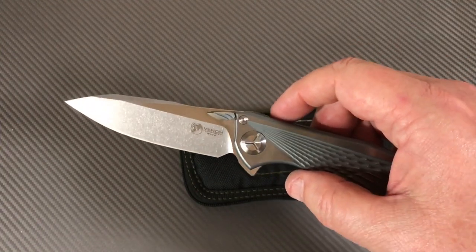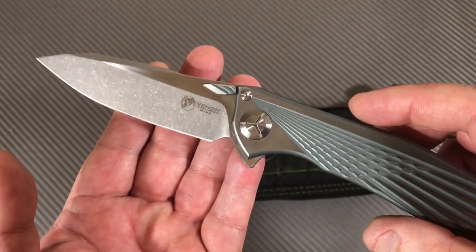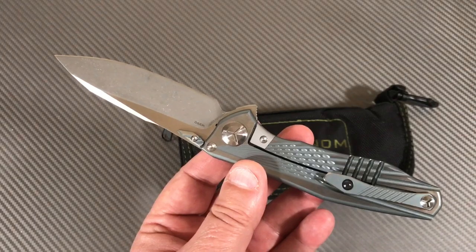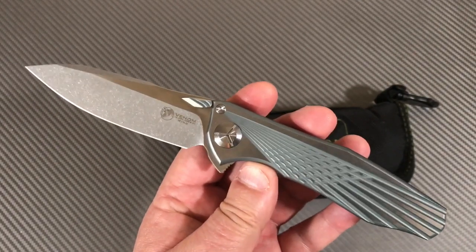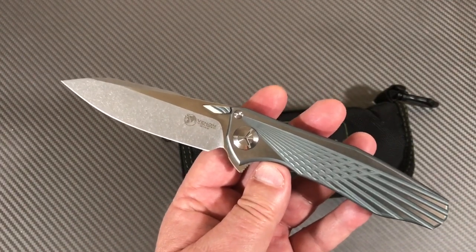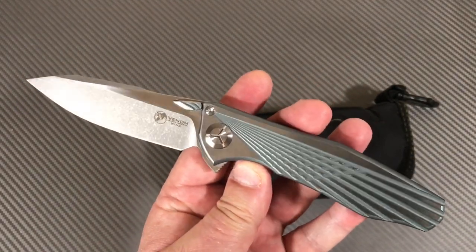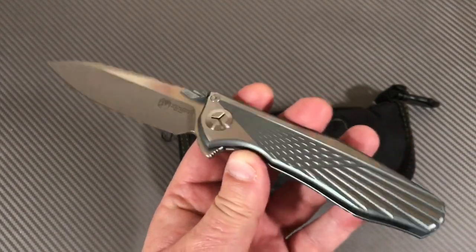Made in China. Kevin John — you may know them on Blade HQ, where they have the Venom New Concept but don't call it Kevin John. On the From Russia with Knives website — Custom Knife Factory — they have a Venom New Concept and call it a CKF knife. You can buy it on Blade HQ or off the CKF site. I sold that one off but probably need to get one again someday.